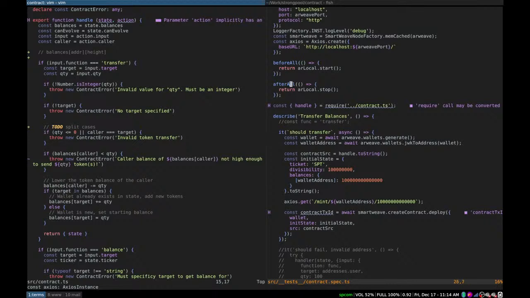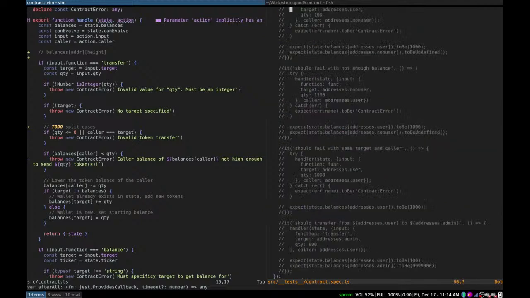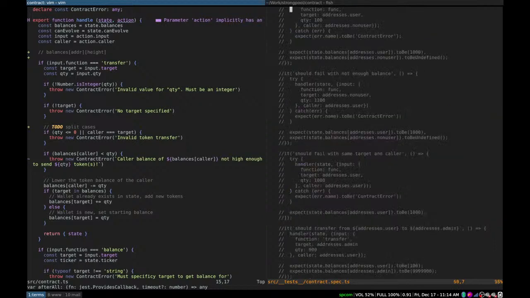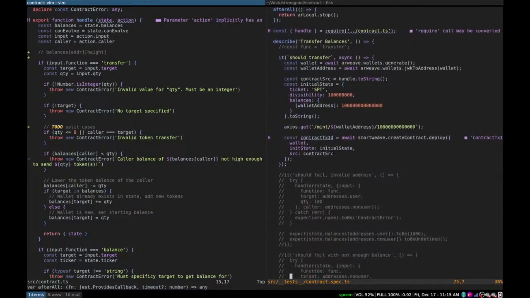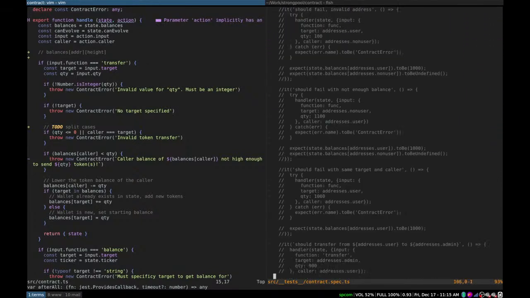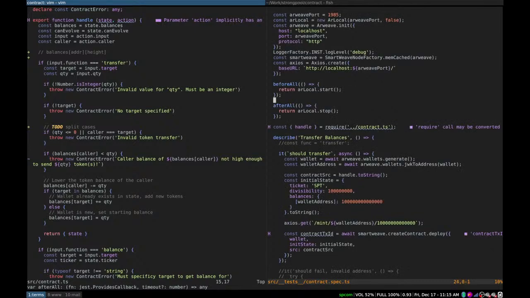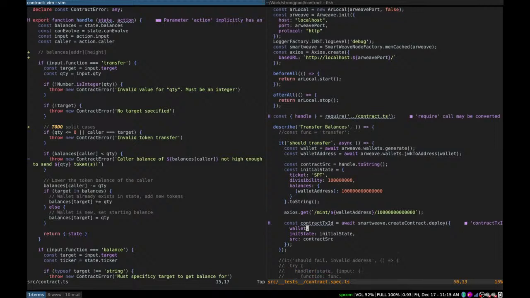Yeah, so that's setting up ArLocal, starting up our virtual Arweave server, test Arweave server, whatever you want to call it. And then I think I grabbed all of these from the Community XYZ tests. They don't quite work as is because I've changed stuff, but they're a good reference point to start with. Okay, so we're testing transfer balances. We just have one test here. It's going to generate us a wallet. We're going to get the wallet address. And I don't even think I finished writing that test. So all it's really doing is just setting up the initial contract state. So we can finish out this test and add some new ones.